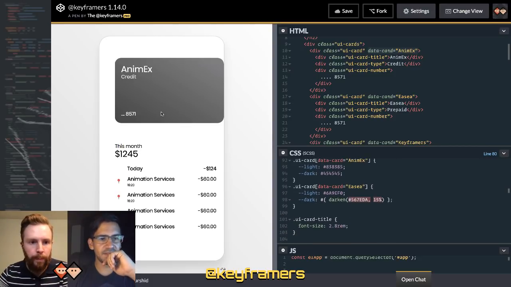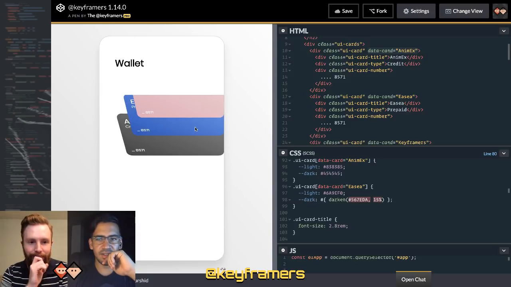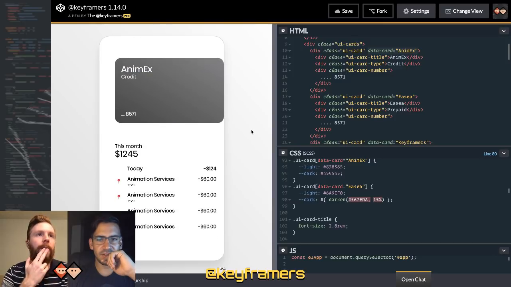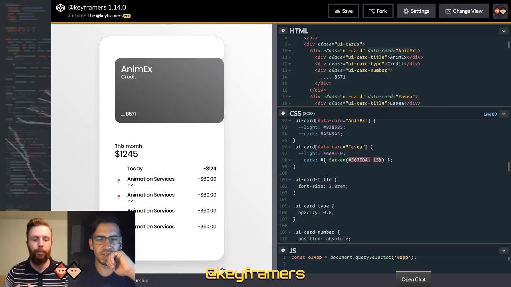So I made a position absolute, but I don't know why it's doing that. The way that you're stacking them is the reverse of how they are in the source order. So that's why they're stacking that way, I think.